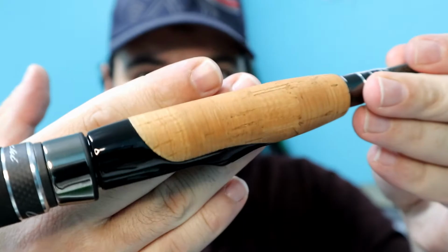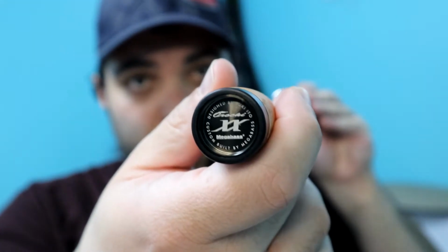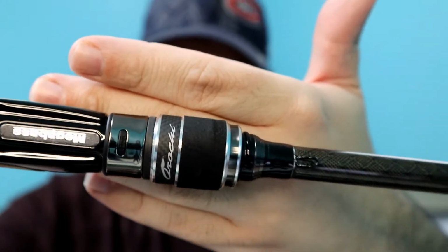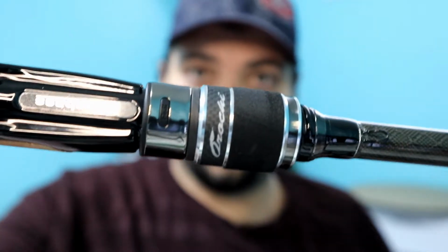So, let's start off with the cork. The Levante was EVA foam, right? This one's all cork. And then you have Yuki Ito's signature on it. It says, designed by Yuki Ito, custom built by Megabass, and it says the Orochi XX Megabass, right? So Megabass does make their own custom handles for their own rods. They design them. And you have the Fuji, right? And a nice Orochi, a little bit of a carbon fiber design, and EVA foam over here on the twist lock.